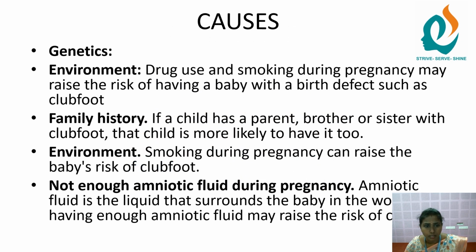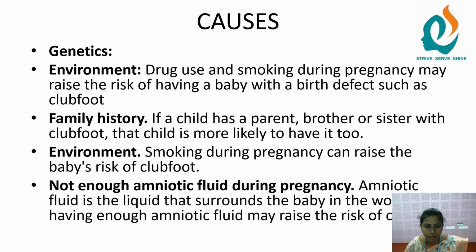Next is causes. The first cause is genetics. Of course, when a baby is born, if their ancestors had this club foot condition, there is a chance of acquiring club foot in their offspring or in the next generations. Next is environment. Environment means that if a mother during her pregnancy consumed any drugs or smoked, that may cause congenital abnormalities related to the skeletal system, including club foot.